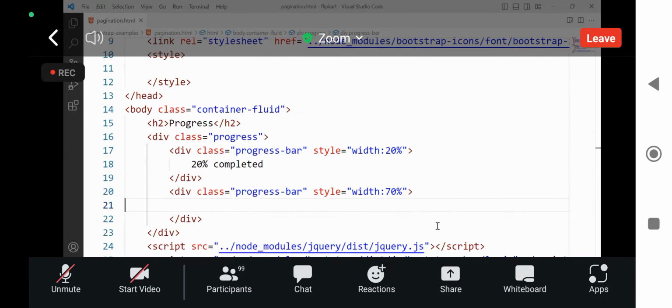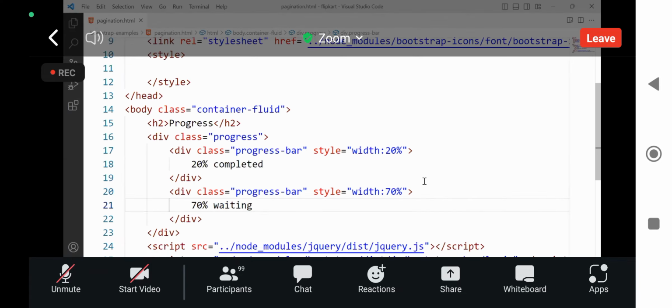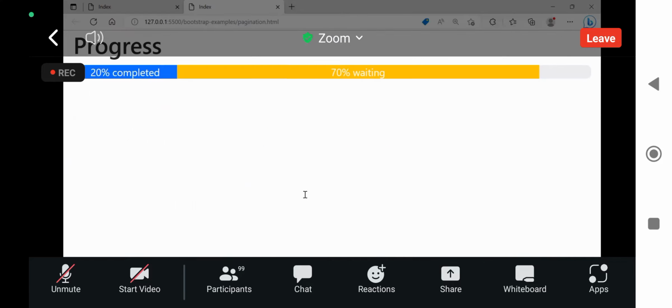So here we are defining some 70%. So 70% waiting. I will define like this. We can put a different color for that. So we can add the class bg-warning. That is how it will display.